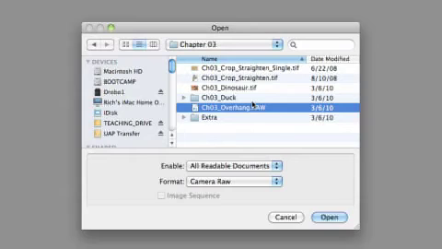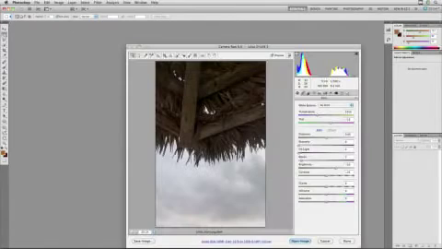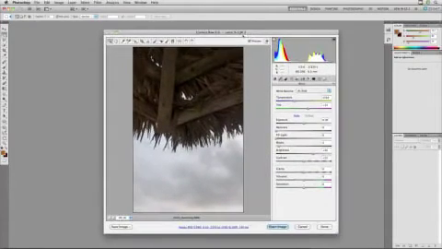Let's explore the process. I've chosen and navigated to a RAW file, and I'll click Open. This particular file is from a Leica Deluxe camera. Notice the camera name appears in the menu bar there. There are multiple tabs and tools inside the camera RAW interface. Now, we can't tackle all of these, but I'm going to run you through the essentials. Be sure to fully explore the camera RAW interface as well as the accompanying help file with Photoshop to learn how every single button works.